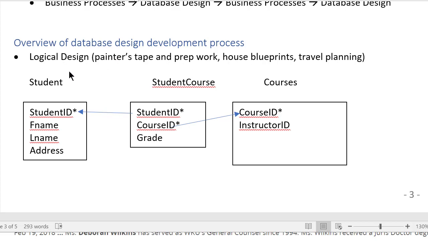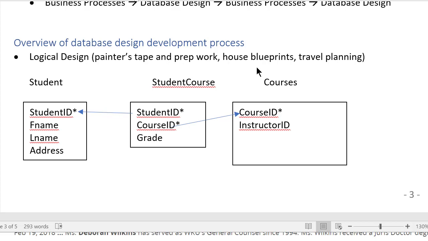So the logical design, if we could use the analogy of maybe having house blueprints, is what you want to accomplish and how it should be done. That's what we're doing here. This is the time when you're gathering all your information about what it is that you want the database to do, what processes it is supposed to gather data from and help you do your work, what kind of reports it should be making, which also then helps determine what kind of data you've got to collect.